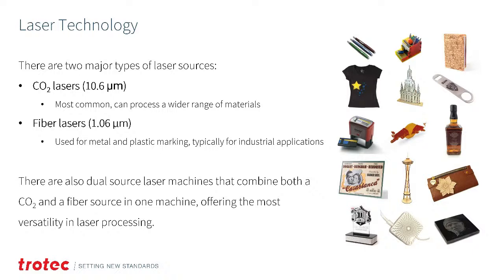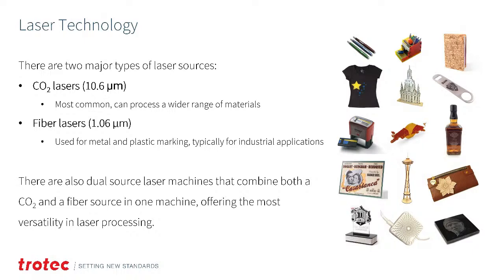The additional laser that we offer is a fiber laser. A fiber laser will process an additional 10 to 15% of materials, and between the two of them, these two wavelengths can process most, if not all, materials, or at least react to most materials on this planet. This is why these two wavelengths are covered the most. There are lots of different lasers and wavelengths out there, but these two are going to cover probably 98% of all materials out there.